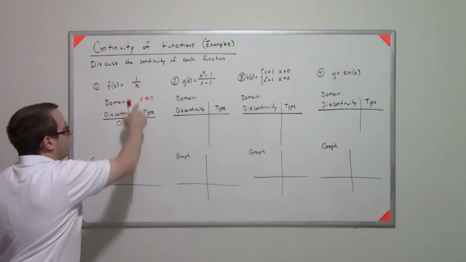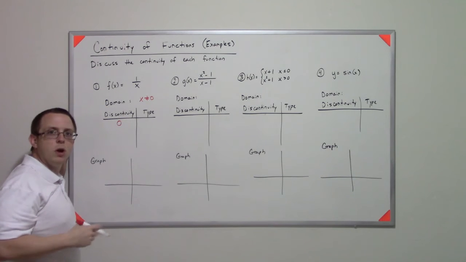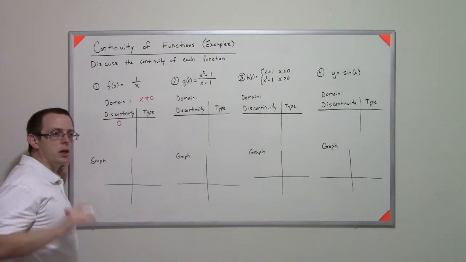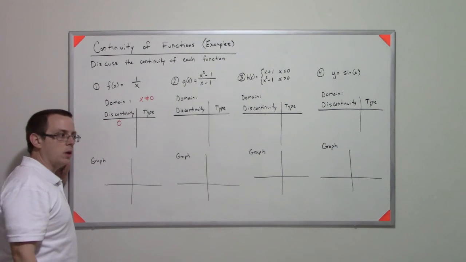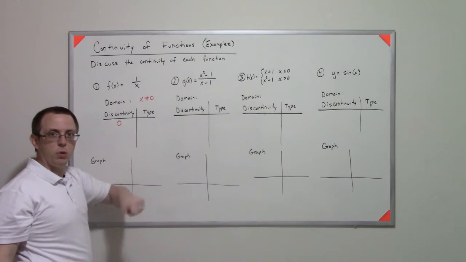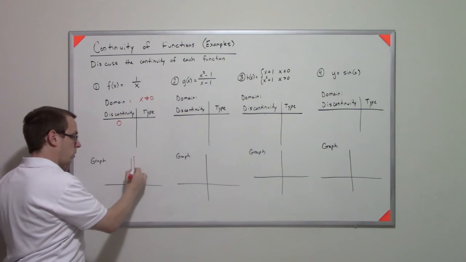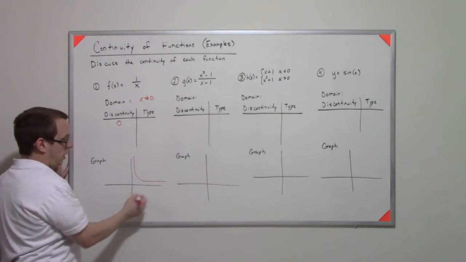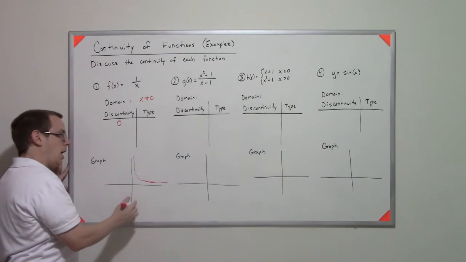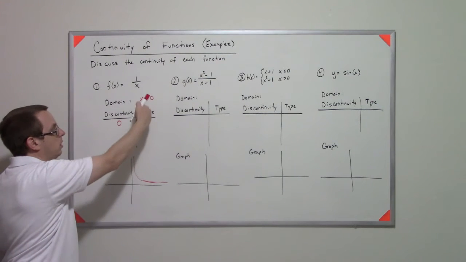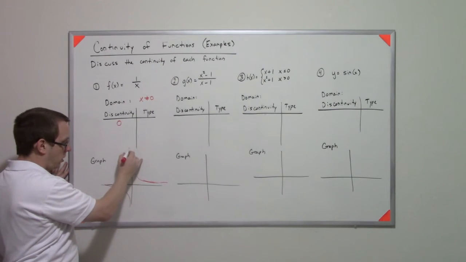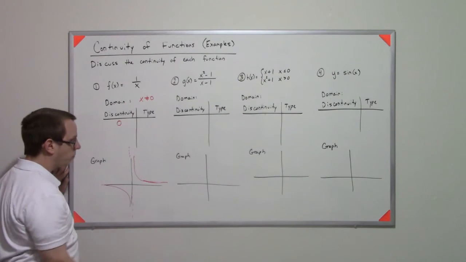So if I'm going to draw this, if you go back and remember your families of functions, as x gets big, 1 over x gets really small, because dividing by a big number is small. And as x gets really small, 1 over a really small number is a big number. So you have a graph that looks like this. And then the negative, well, it tails out more than that. But in the negative case, it's the same idea, but the values are flipped. So you have this. So you have a discontinuity here at x equals 0.